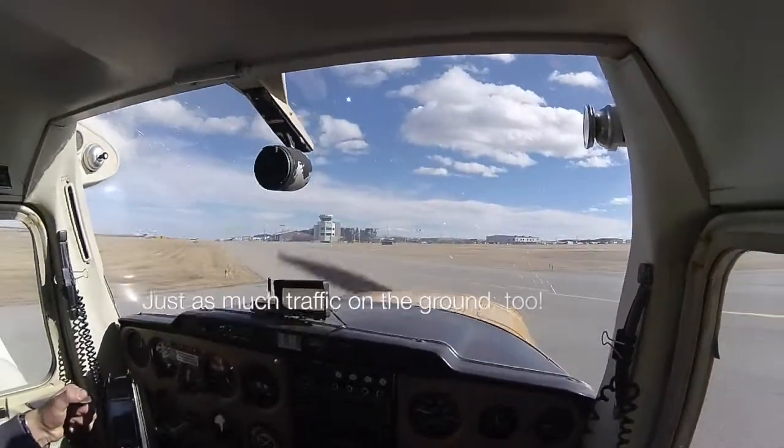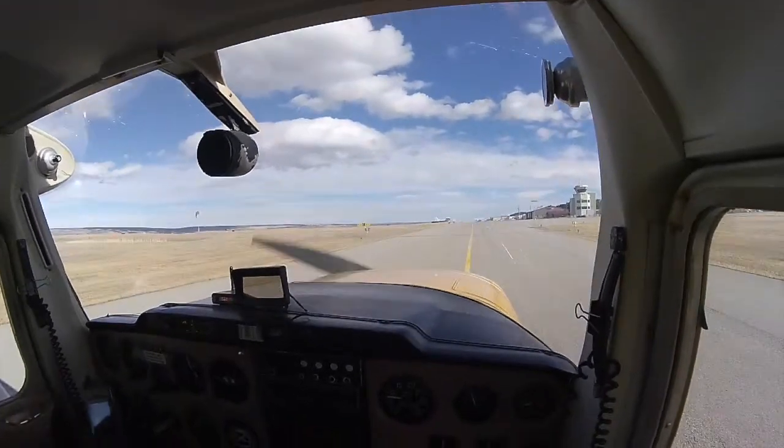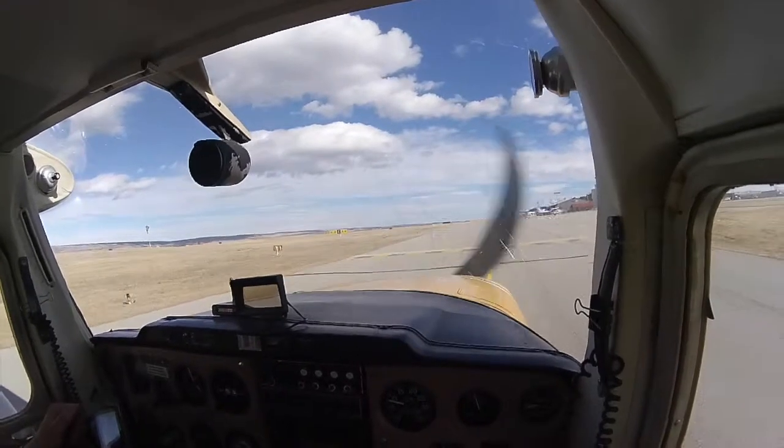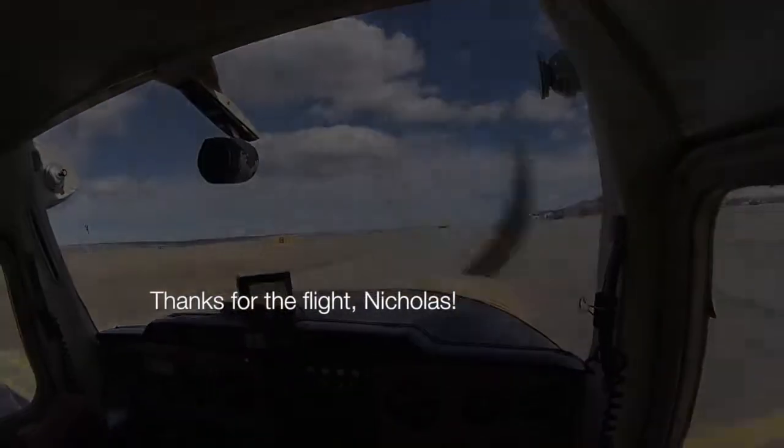Tower, Keelan Mike Hotel, request assembly entry. Exercise approved. Look at this nightmare — look at all these people. Keelan Mike Hotel, the winds are 220 at 7 gusting to 16. Clear to land runway 26. Keelan Mike Hotel, you can start the downwind turn for runway 26, right downwind.